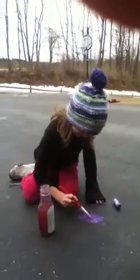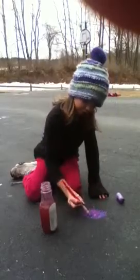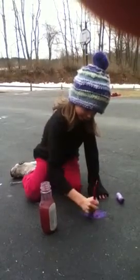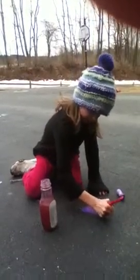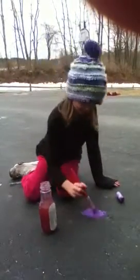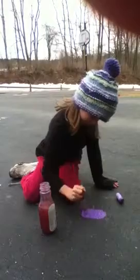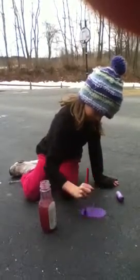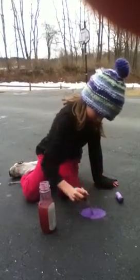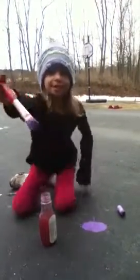Okay, then you dip this in again and you start to rub like before you start painting the whole thing, start rubbing the big chunks so we'll get more paint. See? This is what I have so far. And now I start brushing lightly on where it is. Okay, and this is what I have so far. And I had a purple and this is what it looks like.